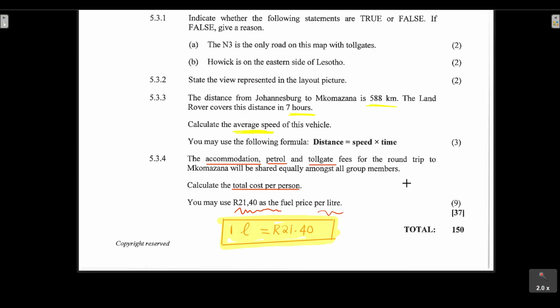Okay, so that is it, guys. We are finally done with this past paper. I'm going to be uploading video tutorials on how you work with scales, how you work with a number scale to determine actual distance, real distance, and work with a number scale to determine measured length if given an actual distance.